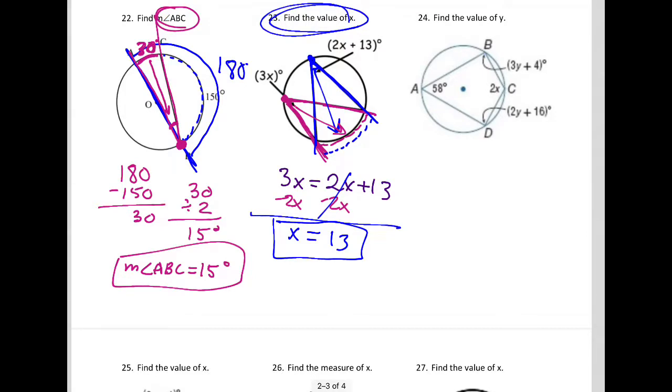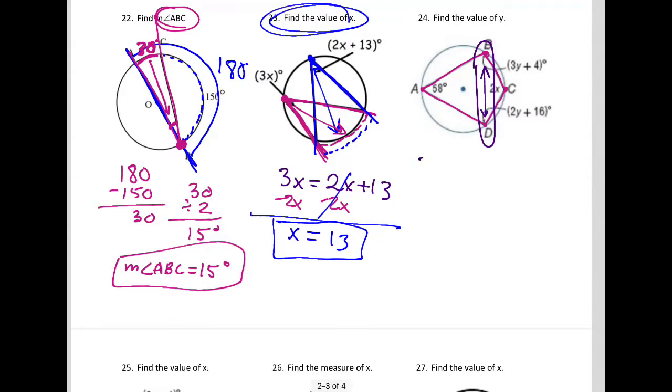So remember that anytime you have a quadrilateral inscribed inside of a circle, so basically this four-sided shape, all the vertices are touching the edge of the circle, so that's why it's called inscribed. Opposite angles are supplementary. They add up to 180 degrees. So angle B and angle D are opposite angles because they're across from each other. They add up to 180 degrees because they're supplementary.